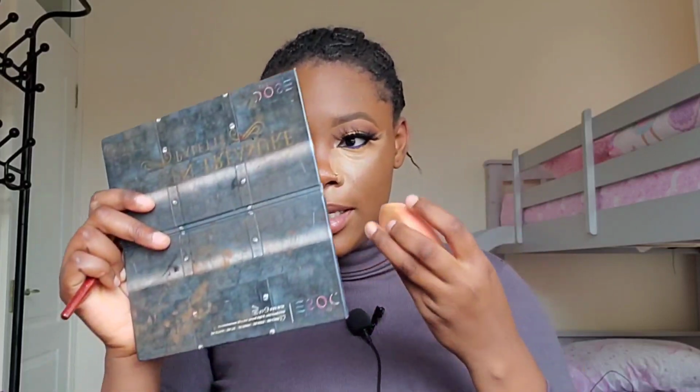Next, we're going to go in with our damp beauty blender, and this is the same beauty blender that I used to do my foundation. You don't have to use a different beauty blender. You can just use another spot, like what I'm going to be doing. I used this spot for the foundation. I'm going to use this spot for the concealer just to blend things in a bit more.